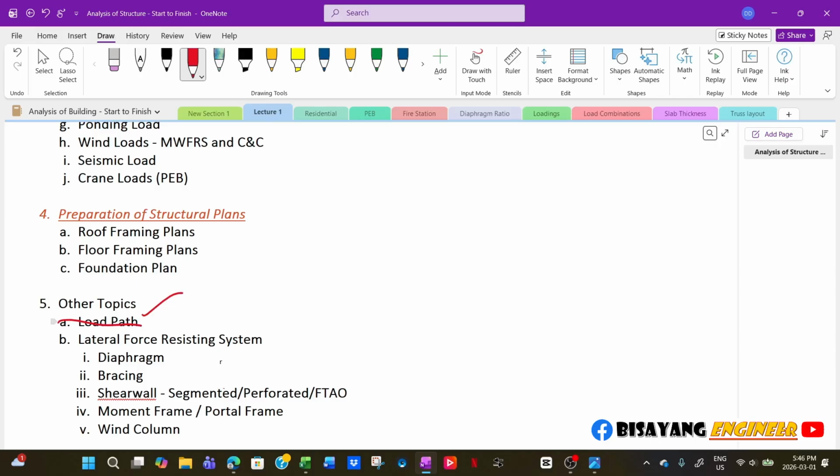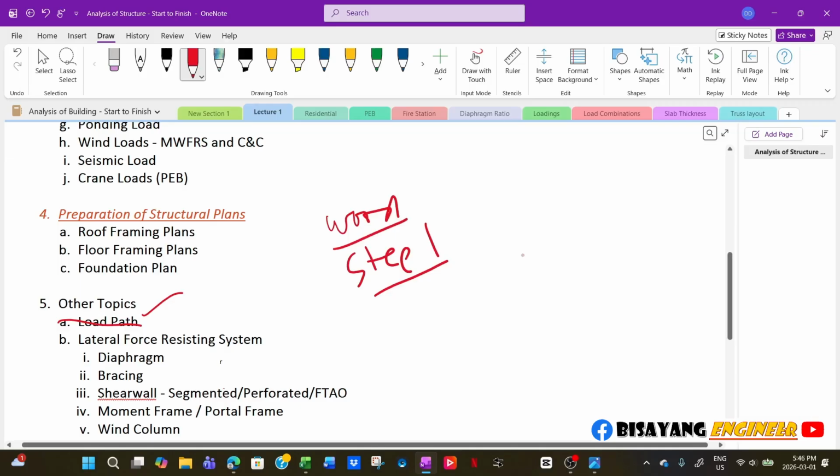If we analyze the structure as wood or steel. Of course, there will be a load path in a concrete building, but because it's rigid, the detailing is not that critical because, for example, your floor roof diaphragm is already part of your slab.